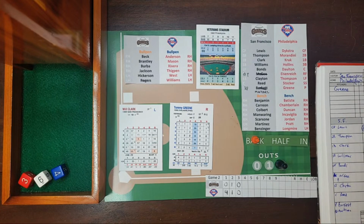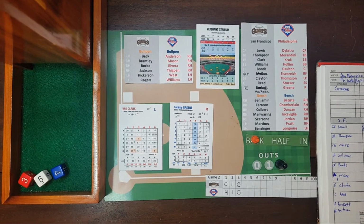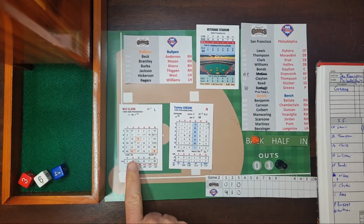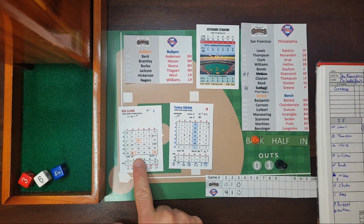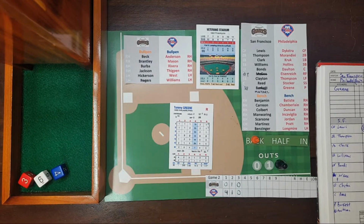Three-six. That's a left-right split. That's a base hit. So that time it works for a base hit. That's the second time it's come up in the game. The first time a righty was there and he lined to short. This time the 3-6 result is a base hit for Will Clark. So Will Clark gets a leadoff single.